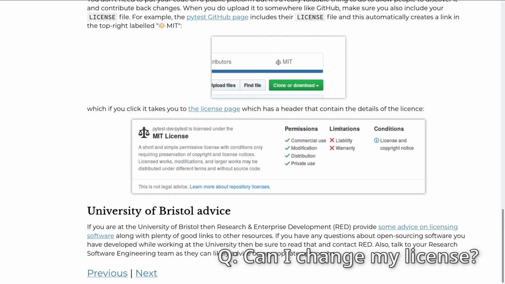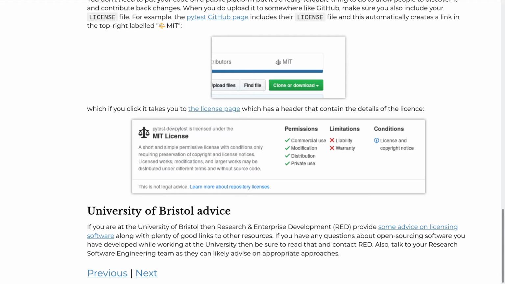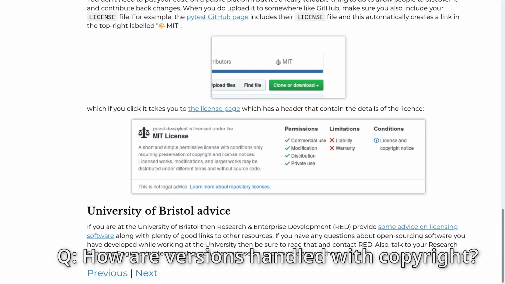So if you start closed source, you can later on release a version which is open source if you so wish. As long as for each stage of that process, you establish what the license under that code is with any collaborators. Matt's asking, is there a stipulation on differences between versions? So version isn't a term that's recognised under copyright law. What you're talking about is effectively a work. So if you release a given work which you decide to label as being version 1, that work has that license from then and forever.